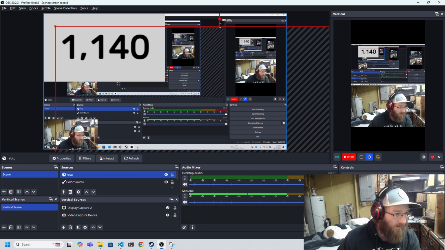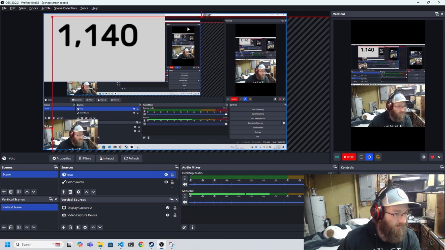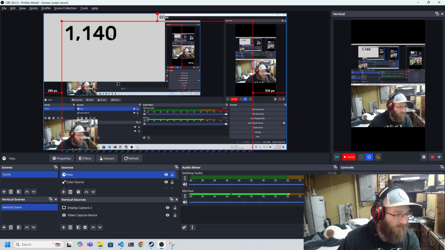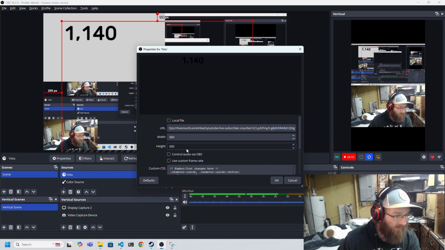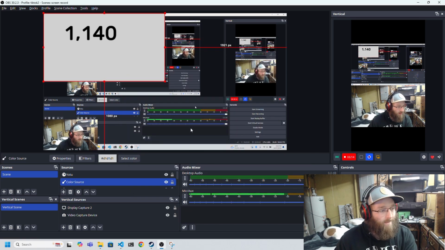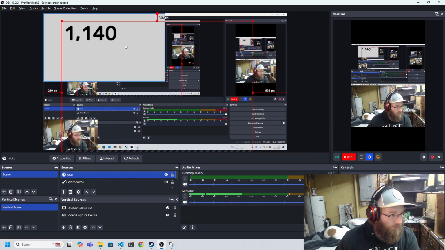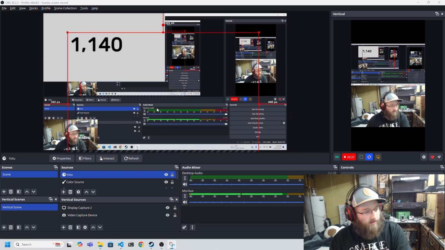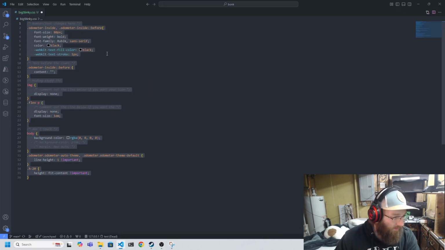You can interact with it and move it around, and it's not going to be super pixelated, and you can adjust this pretty significantly if you wanted to. You can shrink this down, and as you shrink it down, it'll actually auto adjust what you see on the screen too. I usually just leave it pretty big because it doesn't make that much of a difference either way. But there's a lot of different ways you can interact with it.